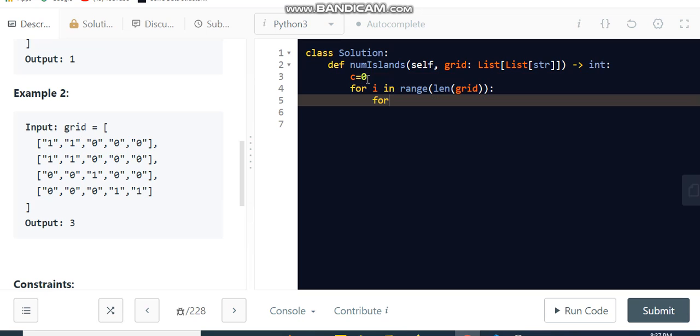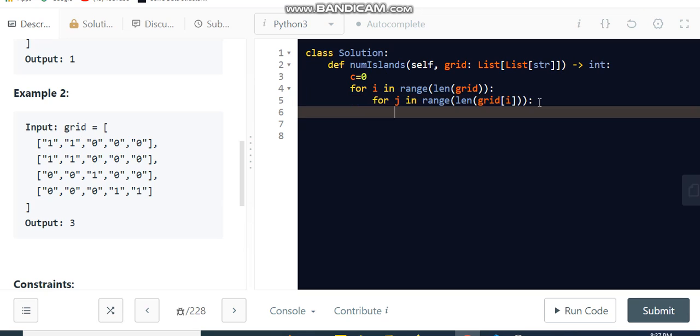And then for the number of columns, len of grid of I. And then we have to check if it is 1 or not. So 1 is an island, so we have to check that. Grid of I of j equal to 1.